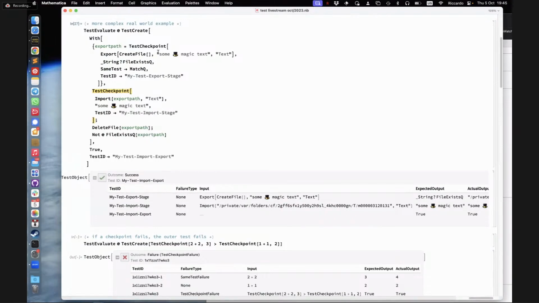Yeah. Also, there is another motivation. That is one, and there is also this kind of motivation where you have a procedural program with several things that need to be done in a certain order, and you want to make sure that at every step they are done. The evaluation keeps going here because we feel that if you want to stop the evaluation, you can simply throw or break control flow with another Wolfram Language construct. And so we feel that basically these test checkpoints should keep the test going in order to record all possible information as much as possible.